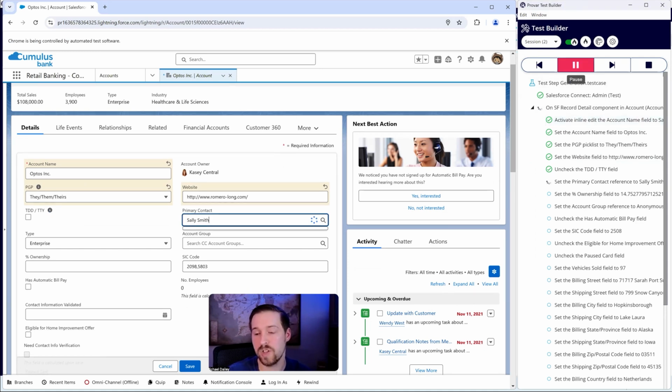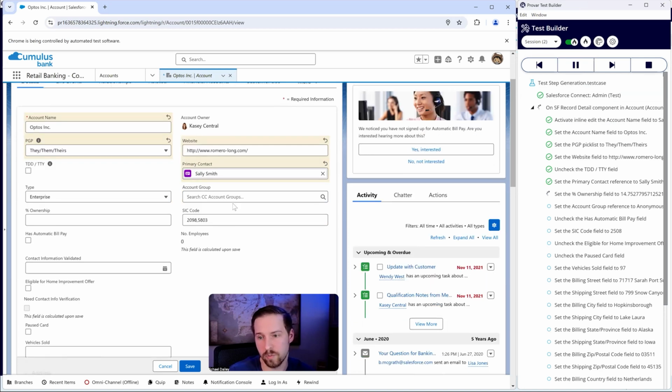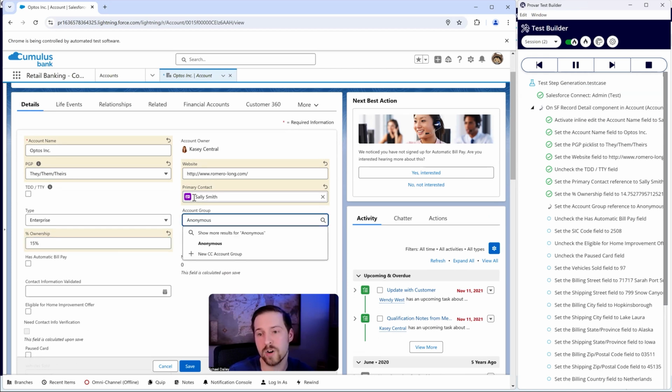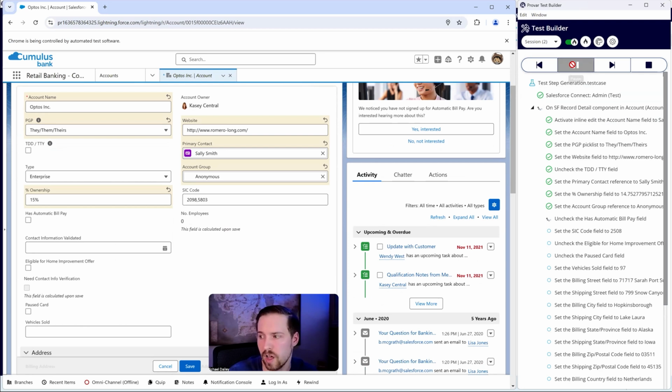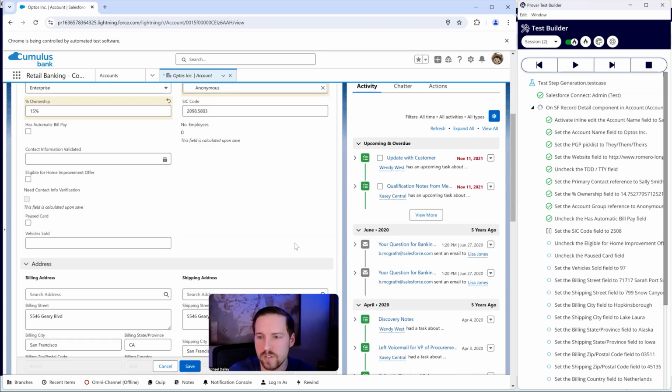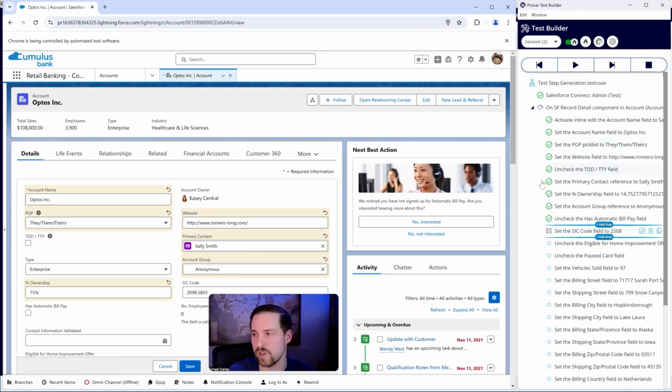And what's even more interesting is being able to provide record relationship. So you see how it selected an existing record there. So it's smart enough to know, okay, find an existing record in our org rather than try to go through the process of creating a new contact or creating a new account group. So it finds an existing record at random and provides that as well. So very easy to do now in the new test builder with our AI supported generation of test steps.